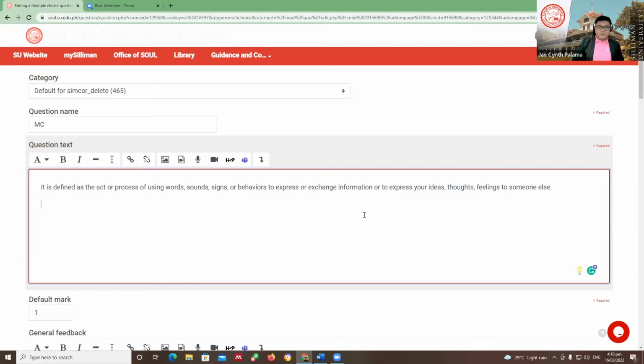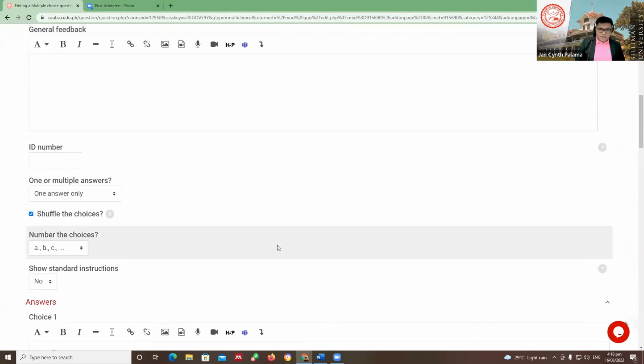We encountered also that one before. Yeah. We also have here from Sir Jewel, Control plus Shift plus Enter. Okay. Anyways, you can try that one after, ma'am. Okay. No problem. Sige.